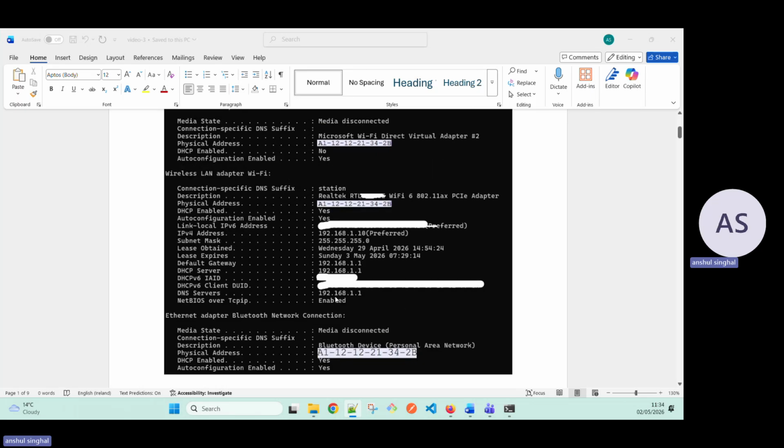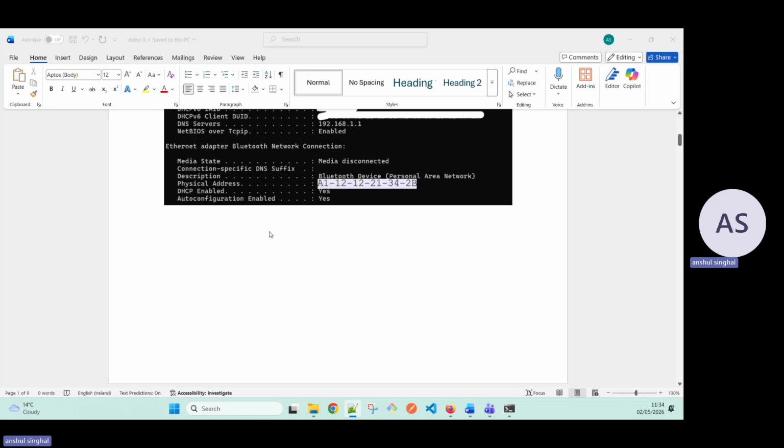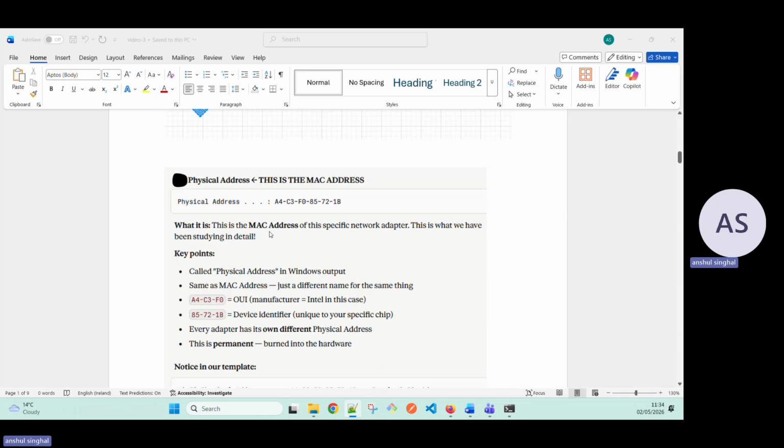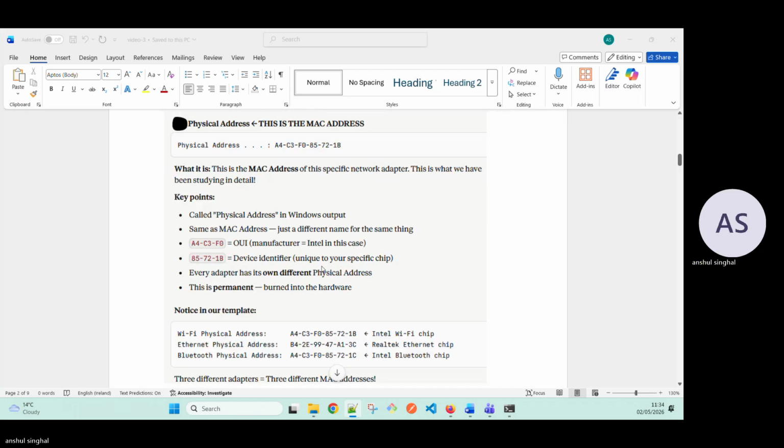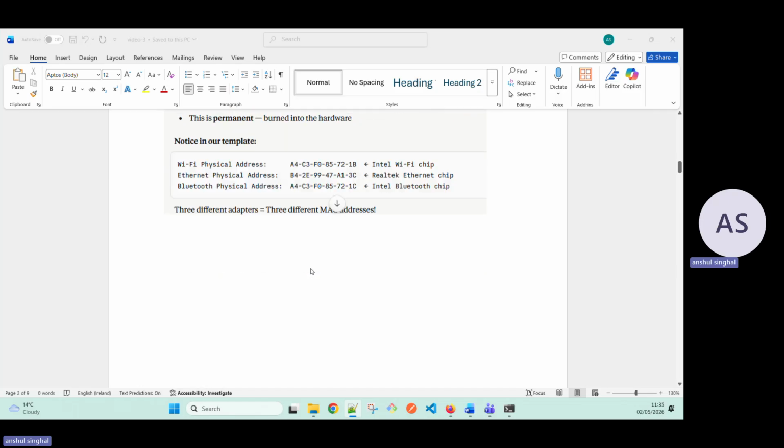Then the other parameters, let's go through them one by one. I have some notes here. Physical address is the MAC address we have just gone through.